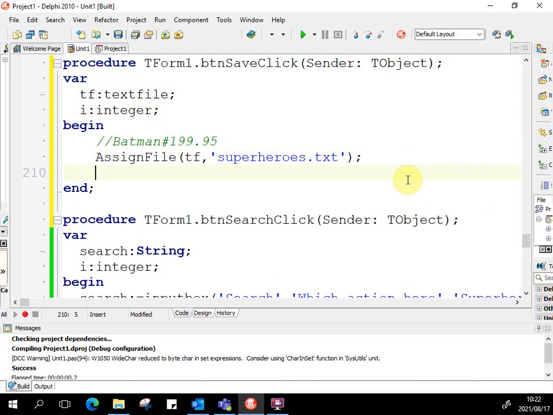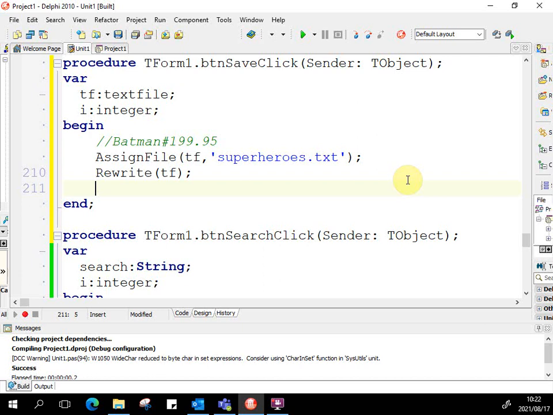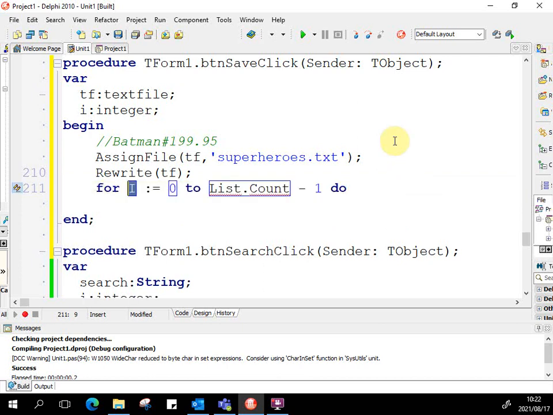Now we want to write to the text file. So we want to clear what's in there and put everything new in. So what do I need? How do I need to open it? Rewrite. So we rewrite tf. Alright, now we need to start thinking, what do we want to write? What do we want to write to the text file? Our arrays, do you agree? So what do we need? Our for loop. For loop needs to start at 1 goes to q.